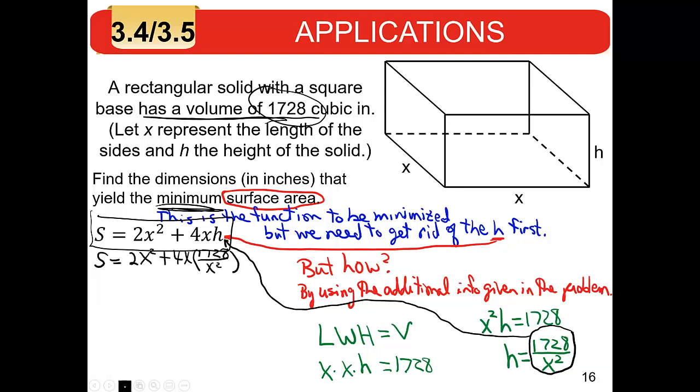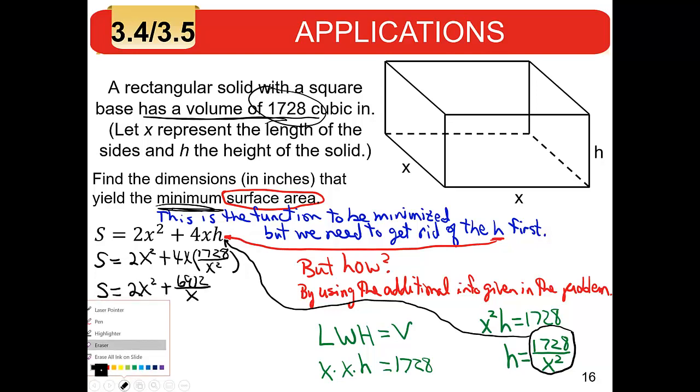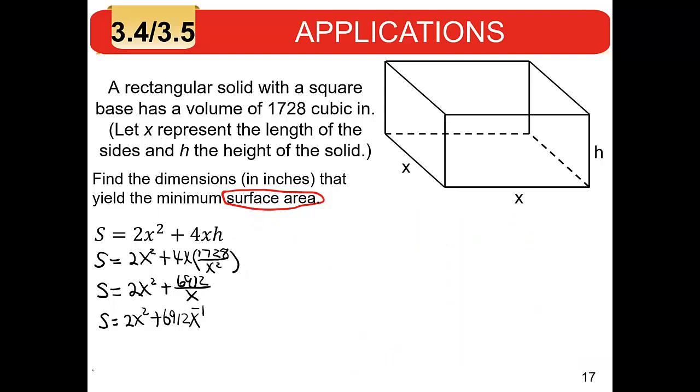And again, let me get some of this scratch work I did out of the way. And then you want to simplify it, of course. And if you simplify that, you want to get rid of that over x and make it x to the minus 1, because I know I'm going to have to differentiate it, and that's the easiest way to differentiate it. Now it's ready to be differentiated.